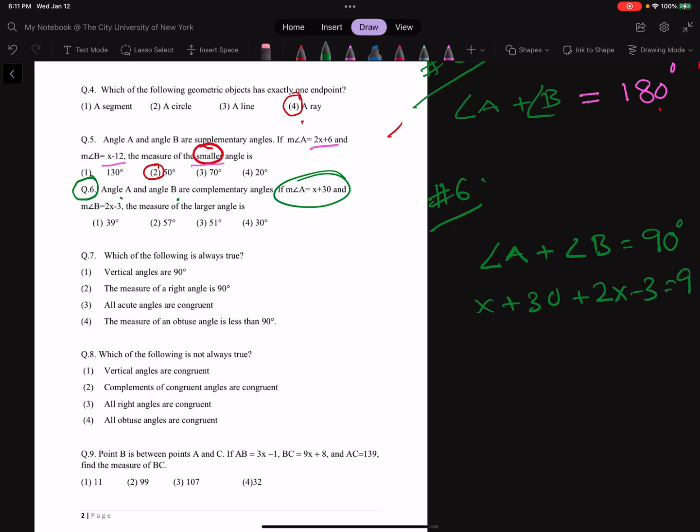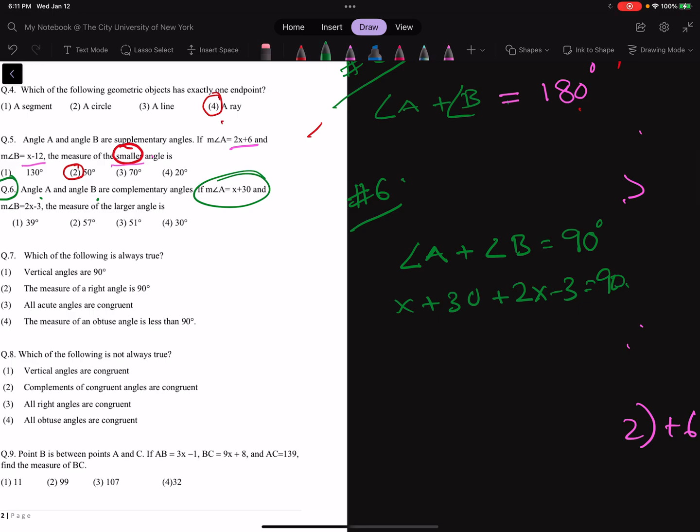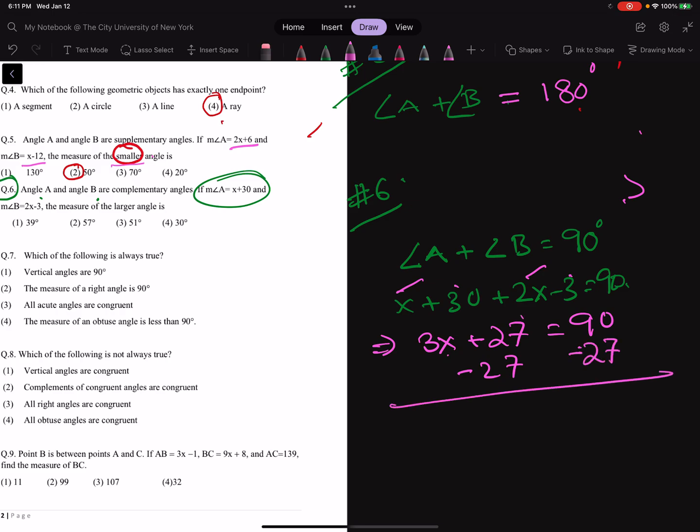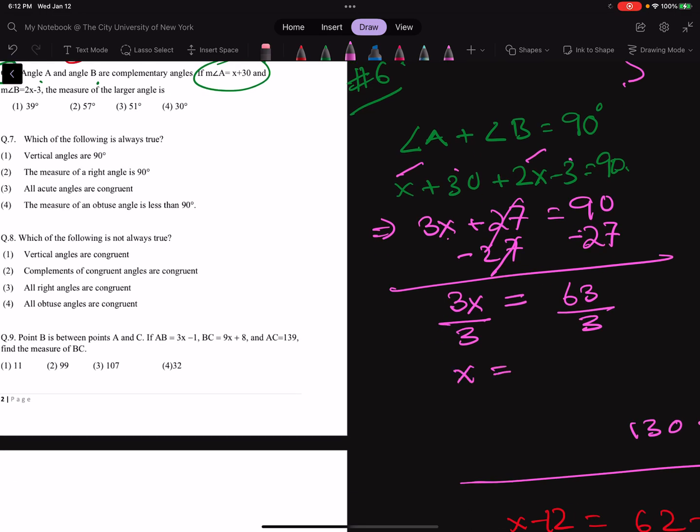So now it's simple algebra, you will have to solve it, and let's go. You can easily solve that, but while I want to be with you, so all x's together, 3x, and 30 and 3 is taken away, so 27 is 90. So you would like to subtract, isolate x, so subtract 27 from both sides, this gone, so you have 3x equals 63, that will give you, 9 minus 3, 1 remains in hand, so 6. Okay, so nice number. You get divided by 3, so you get x equals 21.